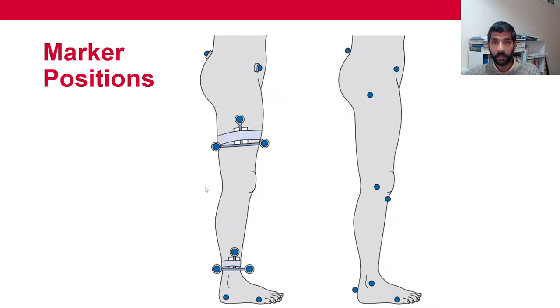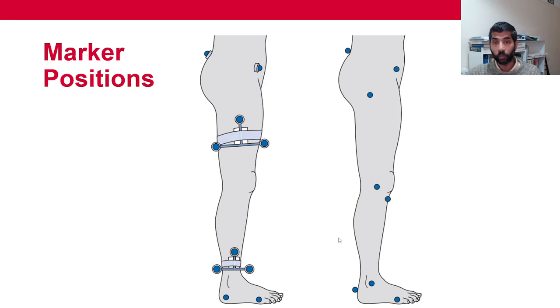The markers are placed on the body, and a typical way of placing them would be like this, right? You place a marker on the trunk, you place a marker between the hip joint and the knee joint, you place a marker between the knee joint and the ankle joint, and you place a few markers on the foot. If you can locate the position of each of the markers, then you can get the hip angle, because you know the position of these markers initially when the person is just standing, and as the person moves, you can calculate the angle. You can calculate the angle of the knee joint by looking at these markers and these markers. You can calculate the ankle angle and so on and so forth.